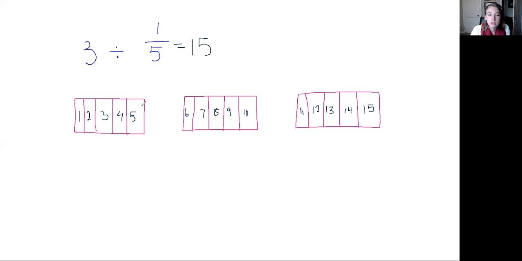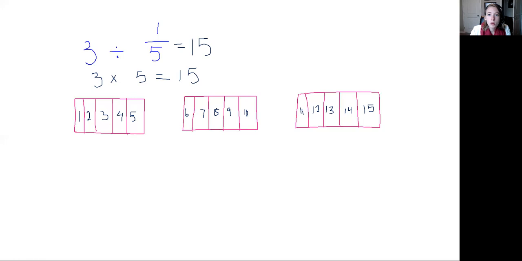15 1/5 units. And we can also see there's a multiplication problem that we did: there are 5 1/5 units in a whole, and we have 3 wholes. So we could also skip count 5, 10, 15, or we could say 3 times 5 equals 15. And I want you to see if you notice a pattern with how our multiplication is related to our division. Can you see something going on there? We're going to talk about it in the next one.